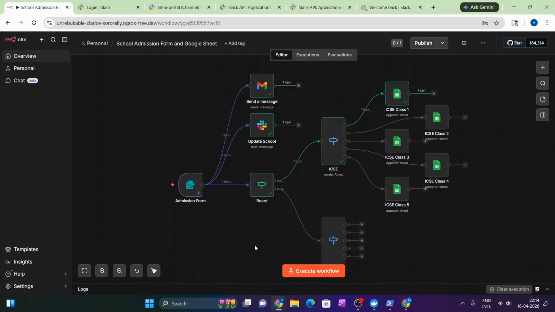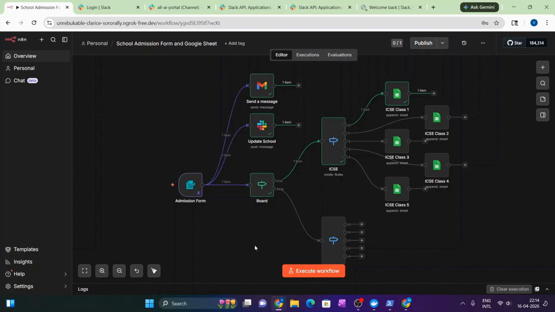So in this tutorial, we have learned about the admission form. We have learned how to create a Gmail node to send a message and how to get a credential. We have learned to create a Slack node which can send a message, and how to create an application in the Slack API and add its credentials.